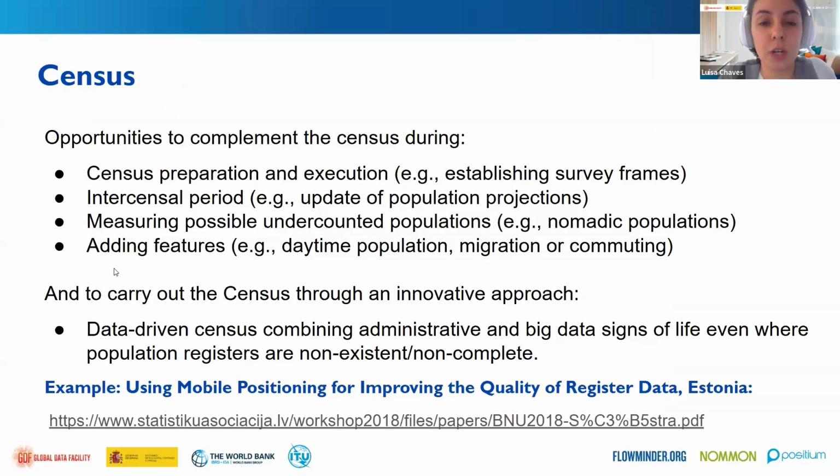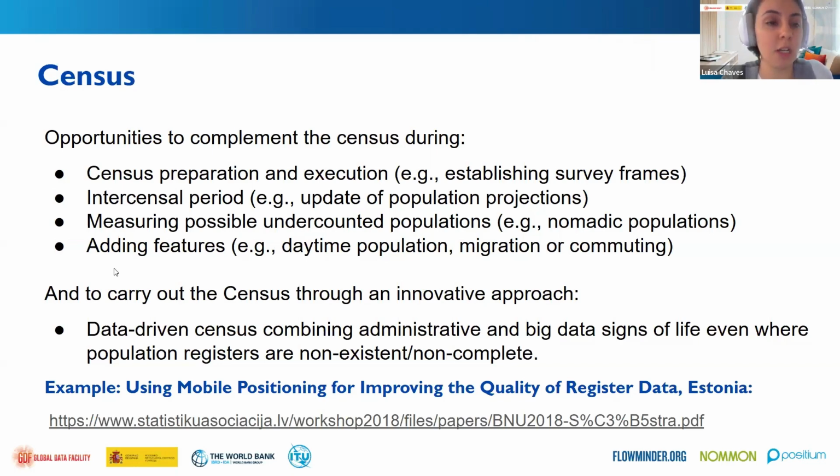Another example I would like to share is about census data. Censuses are the foundation of many policy decisions, so ensuring their quality is crucial. But traditional surveys are costly, time-consuming, and must be planned well in advance. To conduct national household surveys, an accurate sample frame is essential, and this is where mobile phone data can make a real difference. MPD can also serve as a complement to the census.